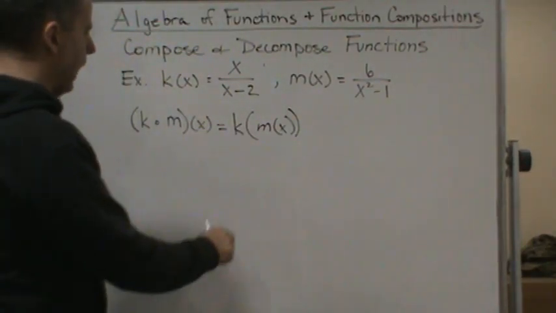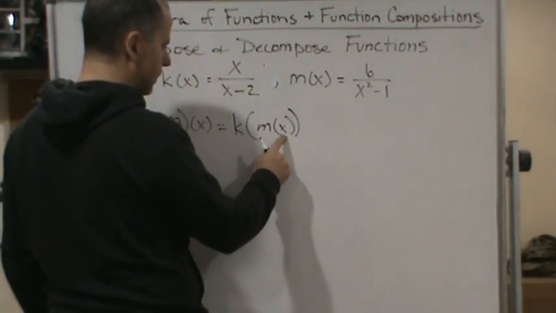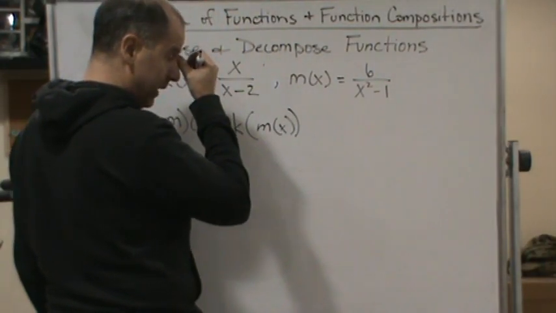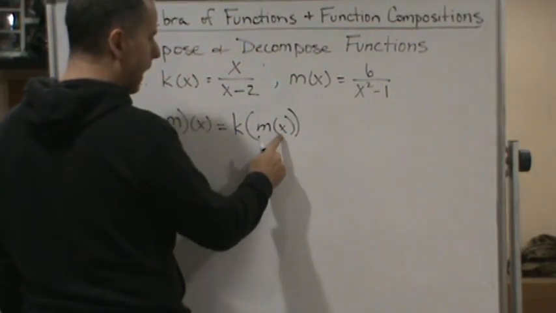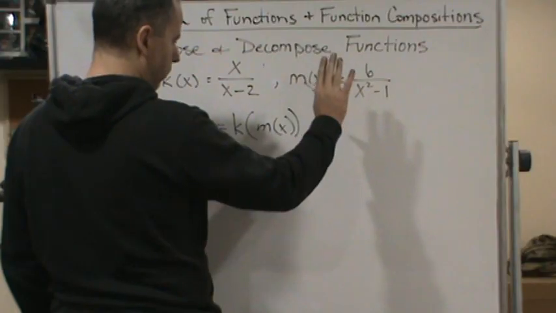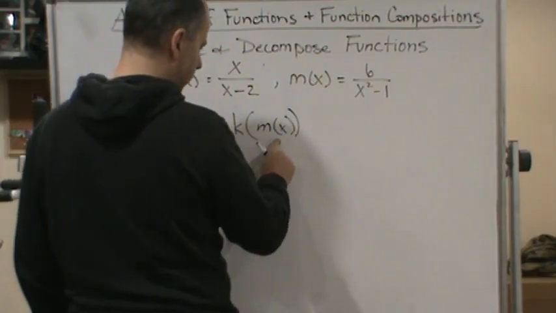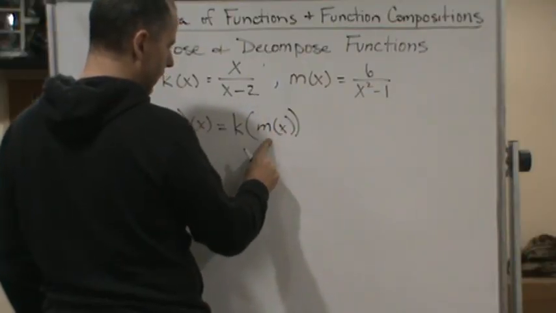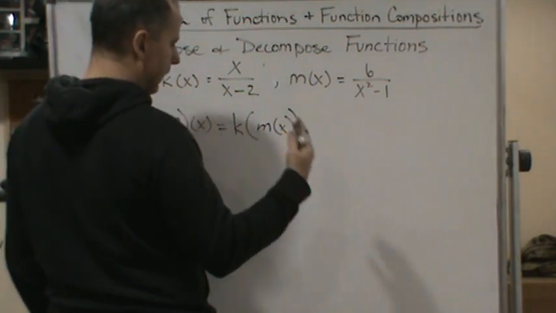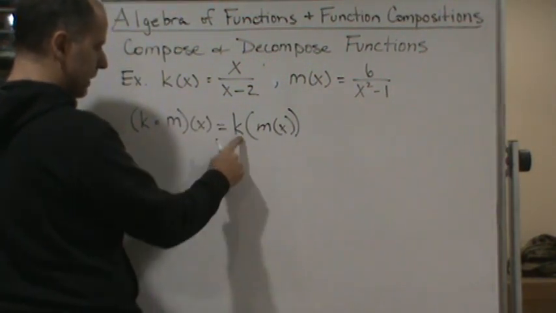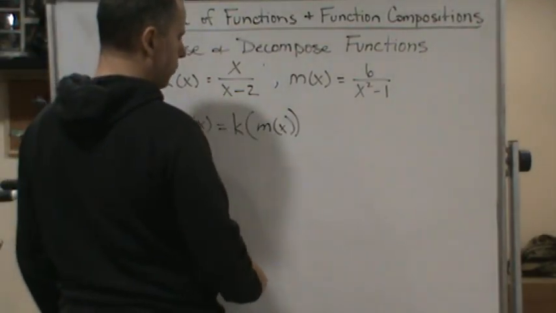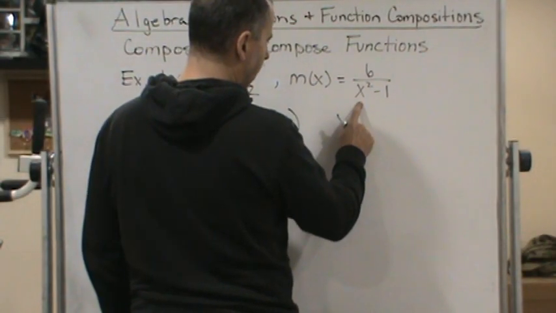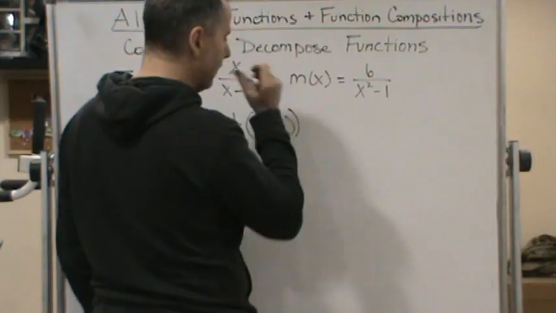Okay? So m of x, what are all the values that can go into x, or that can go into m? Well, we can't have plus or minus 1. So anything except plus or minus 1. So automatically, 1 and negative 1 are restricted. So they can't be in the domain. Now, any value of m of x that gives a value of 2 cannot be in the domain either, because it can't be in the domain of k. So that means, is it possible that m of x can be equal to 2? And the answer is yes.